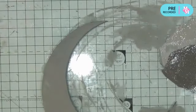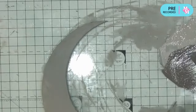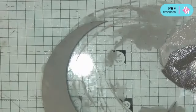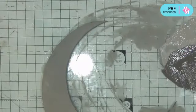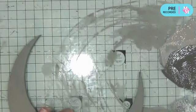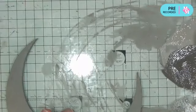So for those of you who don't know what the dry brush technique is, it's a case of applying the paint with very, very little of the paint actually on your brush. So at the moment, if I was to go over with this paintbrush, there's no way you'd get a nice dry brush effect. So as you can see, what I'm doing, I'm just taking the paint off there. Okay, so there we go. You can see it's completely loaded, this brush is.